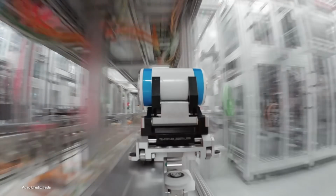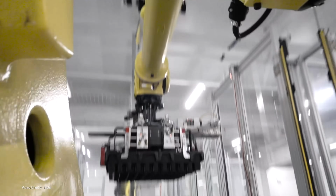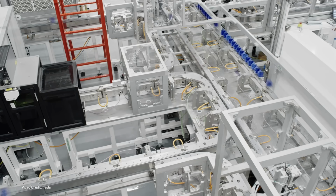You might think too that when a battery has reached this level of production and testing, that the majority of cells coming off the line are good for use in a vehicle, but that is simply not true. Every cell manufacturer, even Tesla, which has its own gigafactory specifically for producing batteries for its cars, has a pretty high number of cells that come off the line and then fail testing and have to be recycled.